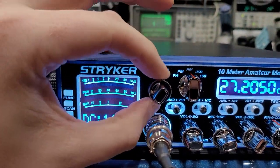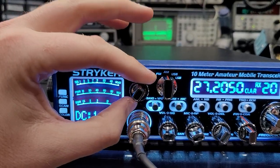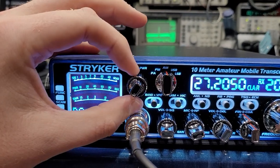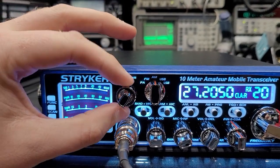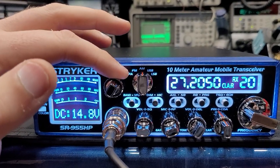This is your variable power. It's the back control here. This is what you'll adjust to set your dead key running into all your amplifiers. I set it to, I think I got you about 3/4 of a watt on the bottom end, and it'll go all the way up to like 17 watts or so. So you should be able to get anywhere that you need to on the variable itself.